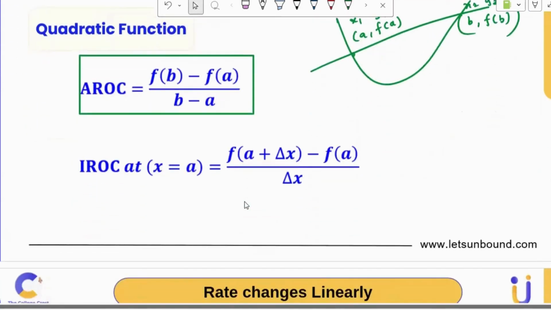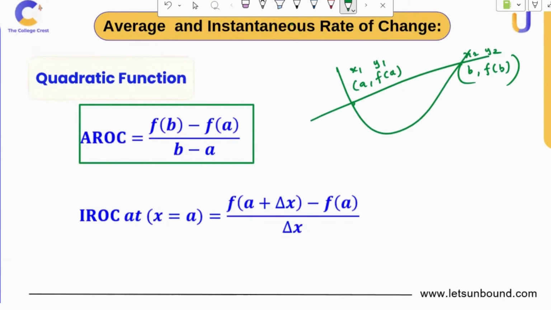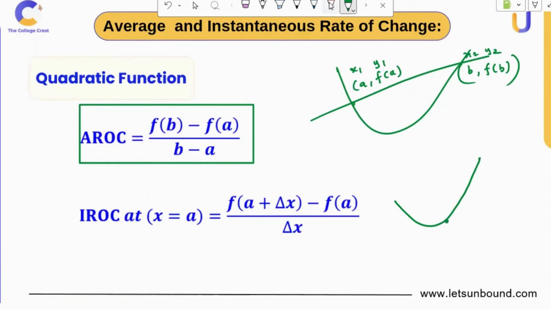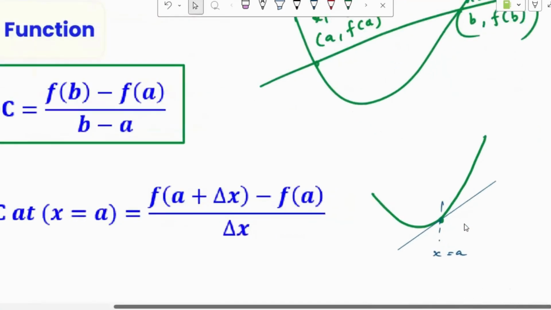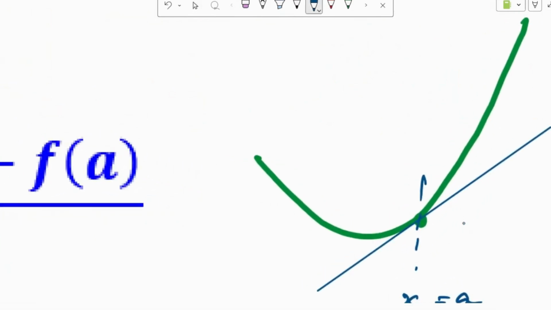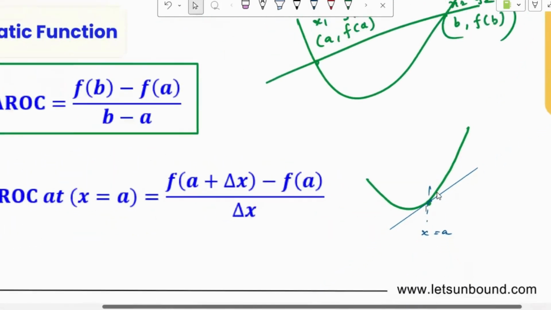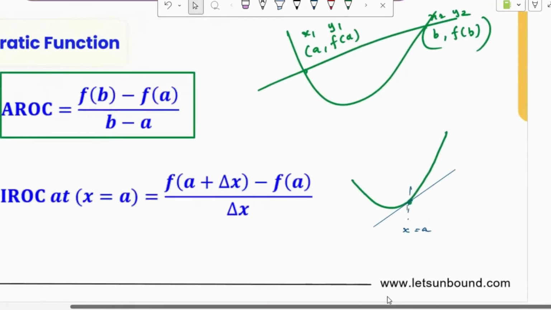Instantaneous rate of change, I hope you remember what we did in the previous video, right? So on a parabola, you need the slope exactly at this point. Okay, so here you need to pick a very close nearby point. Only one point is given. Maybe this is x is equal to a. Then if you get closer into this, it will appear as a straight line. So like this is a point, I pick a point here. Of course it won't be touching the curve, but still for estimation we took it that way.